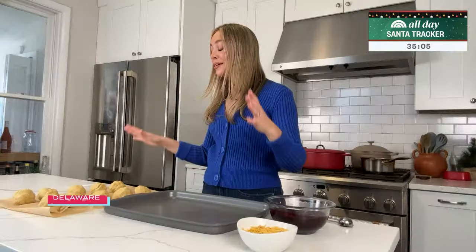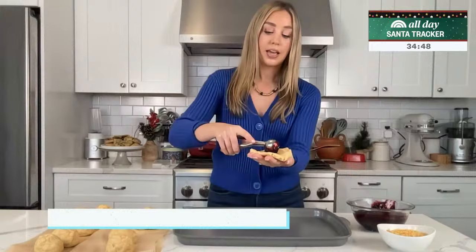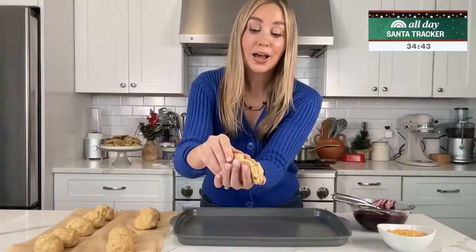So what I did is I separated my dough into 10 equal sized balls and we're just going to flatten one of these in the palm of our hands. So these are about 1/2 inch thick like this. And we're gonna basically make an empanada. We're gonna scoop our delicious filling and pop it in the middle. See this? So we're gonna bring the edges around to encase this filling.